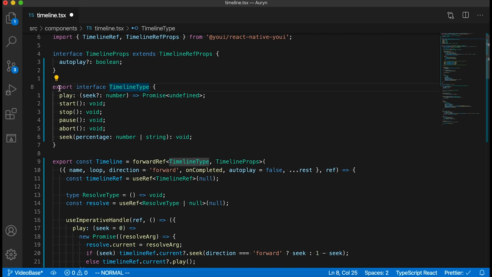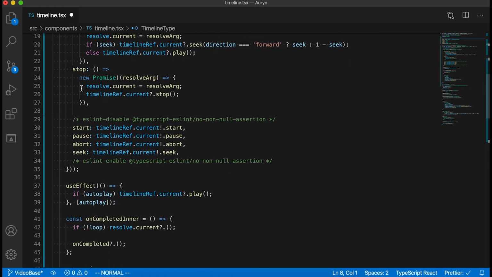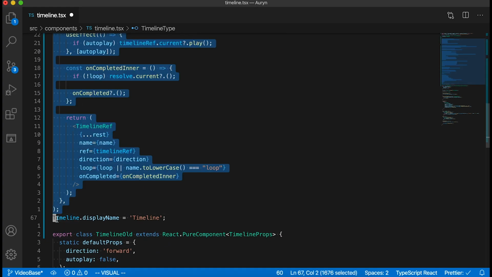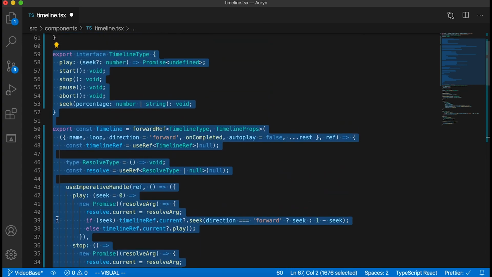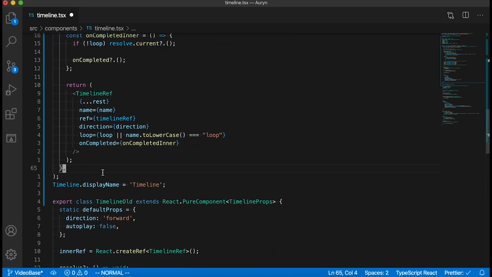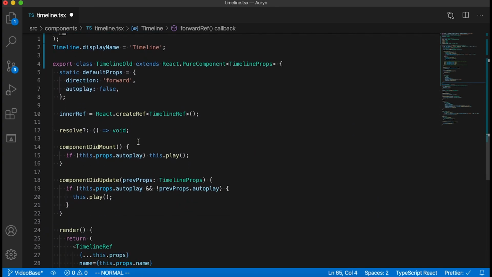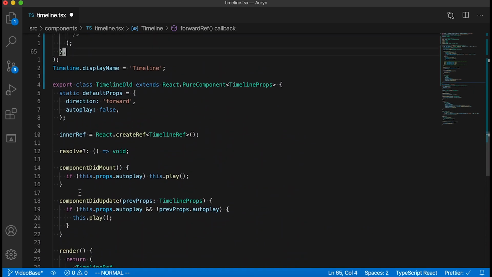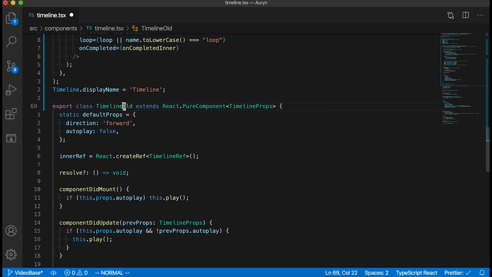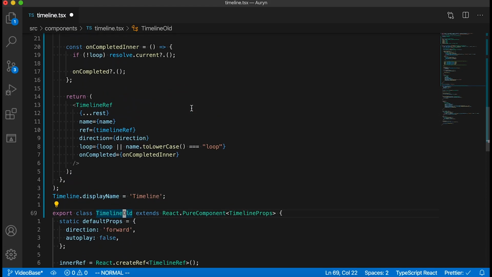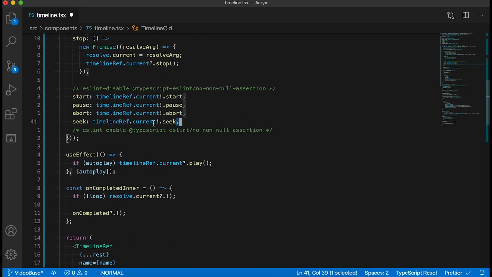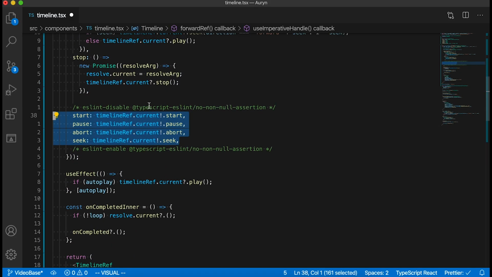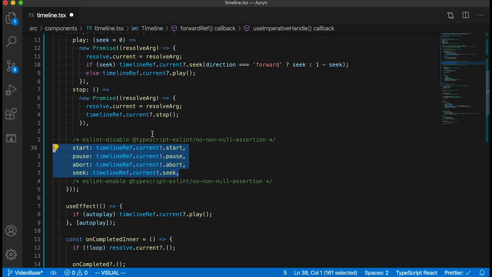But if we look at the result, starting here and ending here, I wouldn't argue this result is much cleaner or more intuitive than the result that we had with our class. And part of that is the size of the imperative API that we're exposing to the ref.